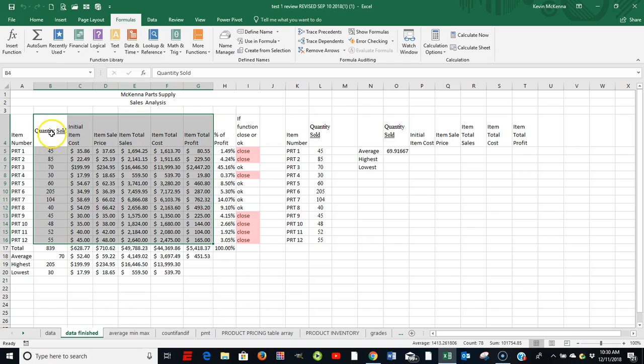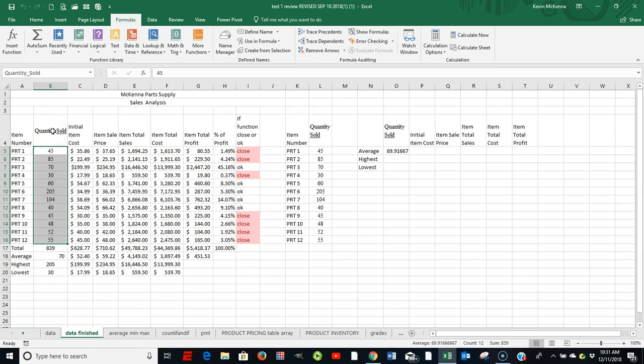Now, just to find this named range here, quantity sold, there should be a named range called quantity sold. We can go up here to the name box, hit the down arrow, scroll down and click on quantity sold. And what you see is that the numbers have been highlighted for quantity sold.